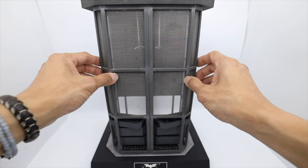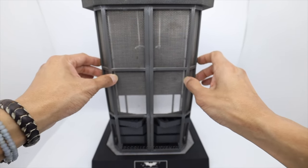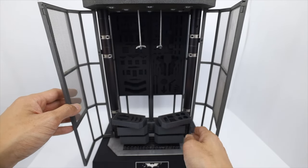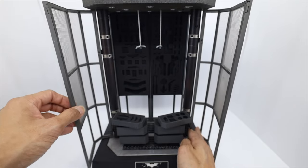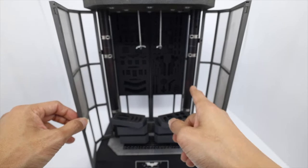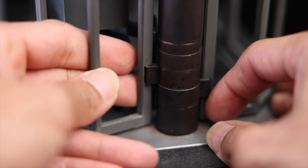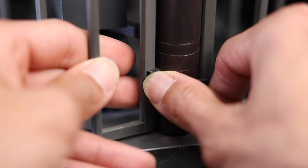See? Nice. And it's not easy to open it, huh? See? Alright, that's really cool. Bam. Nice. And then again, just slowly opening it. I don't know why I broke this part right here, but this part is very smooth. So this one, this side, it's quite tight. So probably some screw problem.